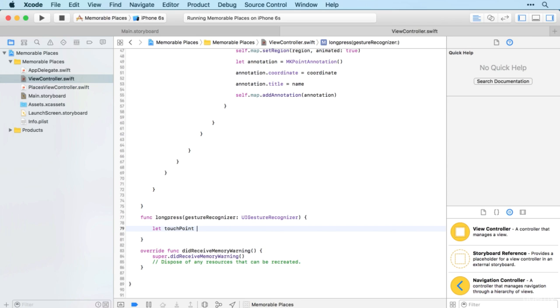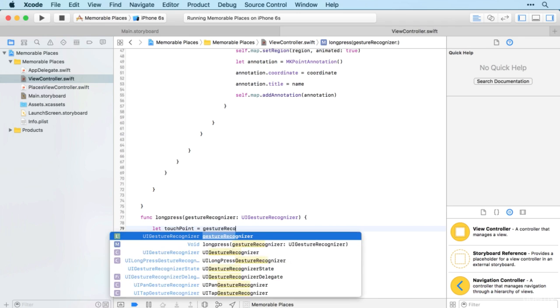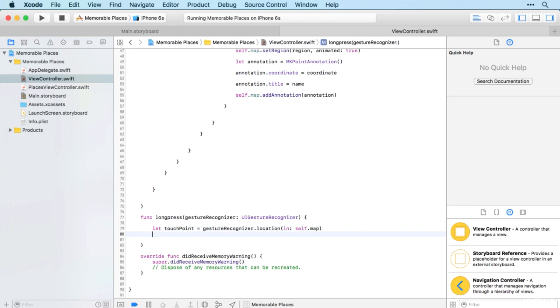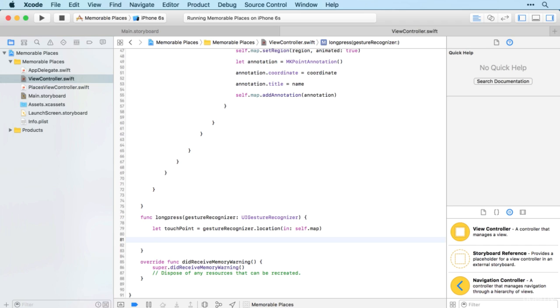So we'll start off with a touch point, which is going to be the gesture recognizer dot location, and that's going to be in the map, just as before. And then I'm going to have a new coordinate, which is from the map.